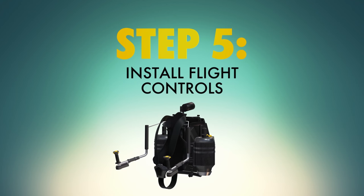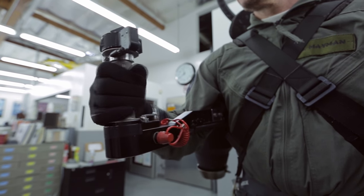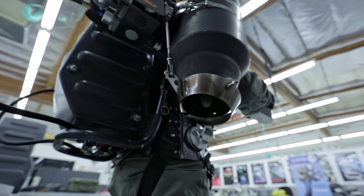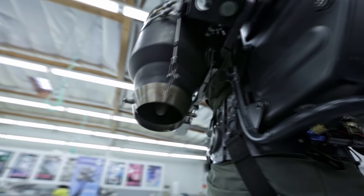Step five: now all you need is the ability to control your pack. Add a throttle control on the right hand grip to feed more fuel to your engines. The throttle handle is used to control the thrust coming out of the jets — you go faster or higher when you turn the handle forward, but if something happens, you turn it back and it will slow you down. Add steering controls to the left hand grip. We're going to control our jetpack using these coolly named things called jet-ovators. When you turn the handle, it changes the orientation of these jet-ovators, controlling via a cable a set of vents that move left and right in order to cause you to change direction.